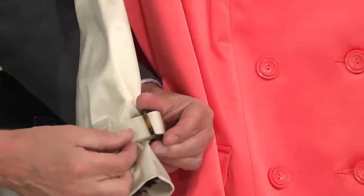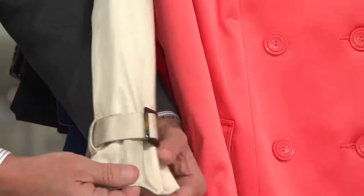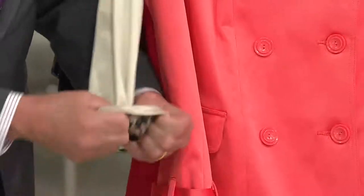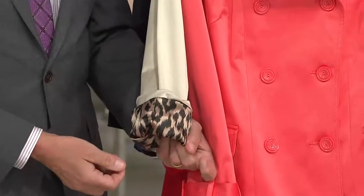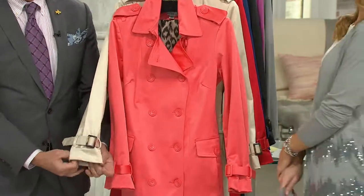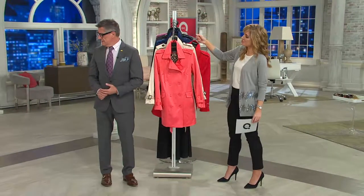And by the way, it's all practical. If it's a blustery day and you want to gather that up around your cuff, you can. I love what the girls do — they turn it up and do a little bit of the animal print turned back. Makes it very seasonal, very hip. Put it right now with some jeans and those cute today's special value shoes — a little sandal would be so much fun. What a chic look.